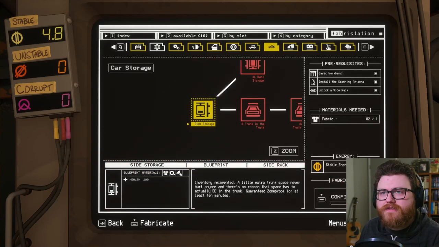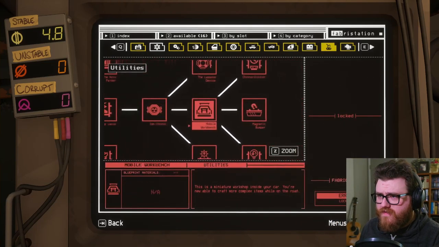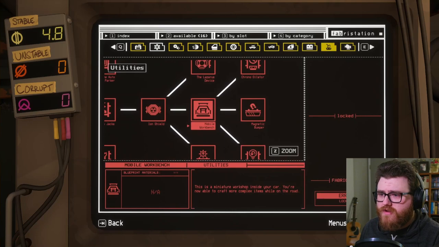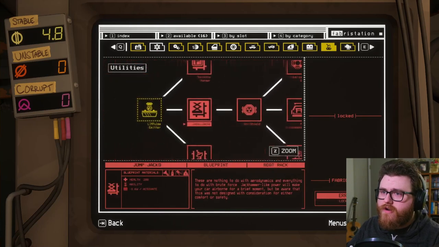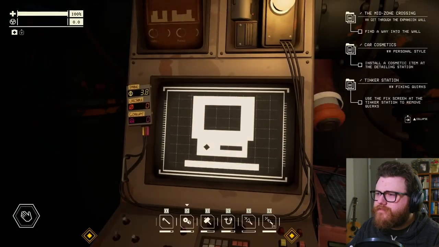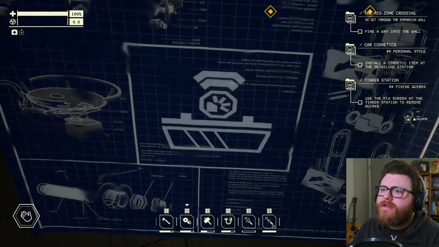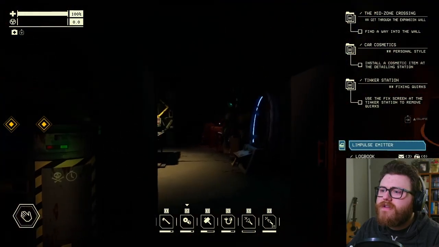Okay, so the impulse emitter eventually will lead to the mobile workbench, which would allow me to craft more complex items on the road. I think that would be very useful to work toward. It would also help with bunnies and stuff, so let's do it. Get the impulse emitter, which is apparently an item that I have to craft. Awesome. I wonder if I can afford it.